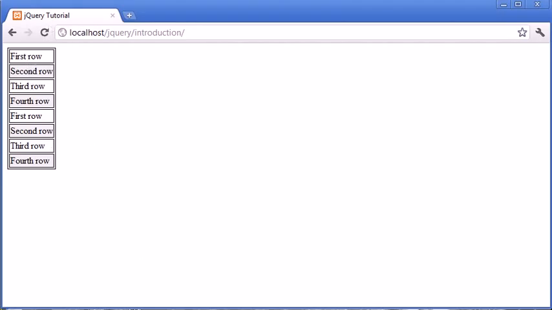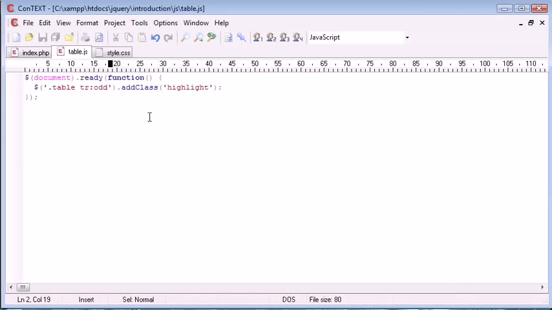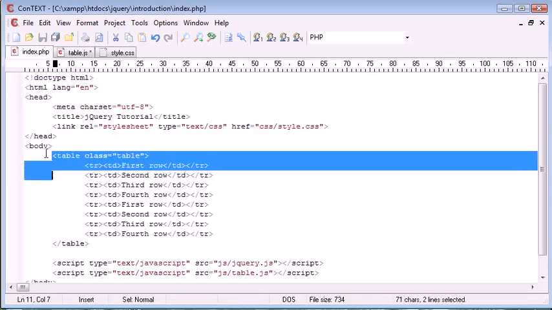So these are the even and the odd selectors in jQuery, and they don't just need to be applied to tables. They can be applied to, say, a set of paragraphs. It entirely depends. For example, we could change this to a div. For example, we could say div, and then all odd paragraphs we apply the highlight to. So we'll go ahead and just quickly demonstrate this now.